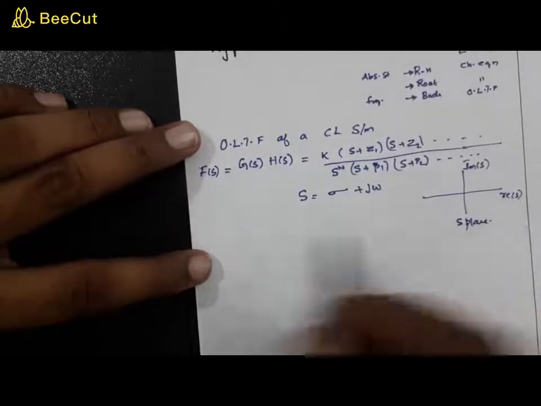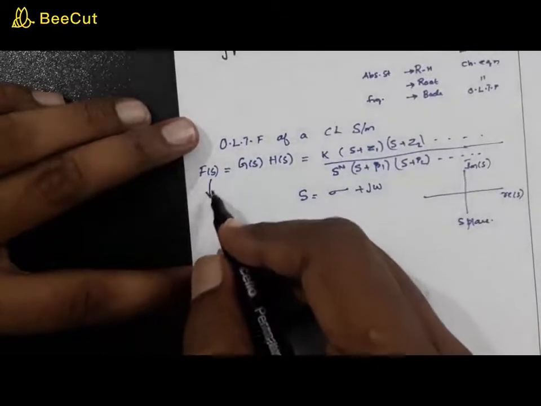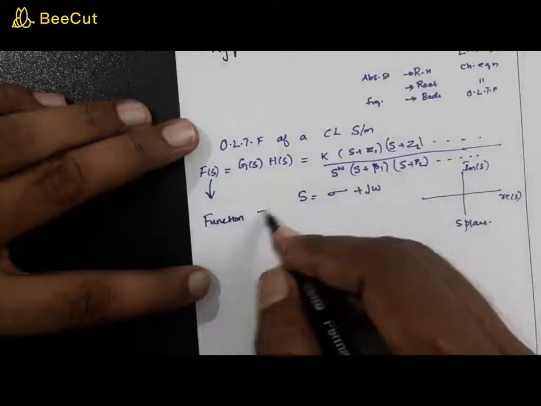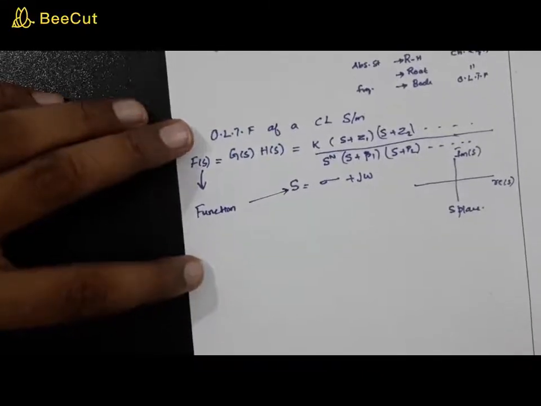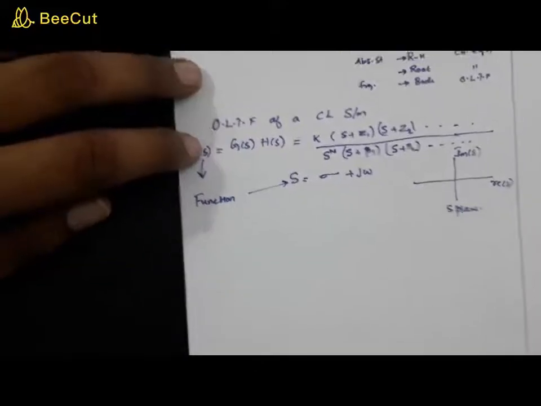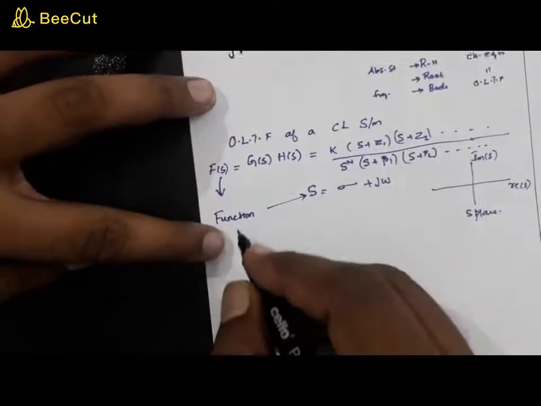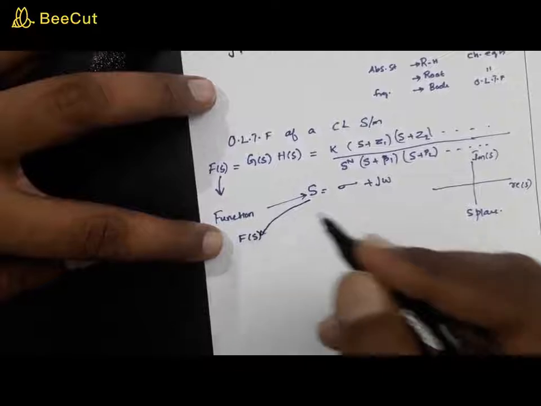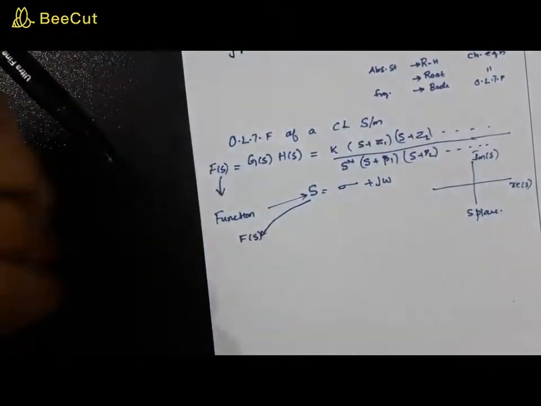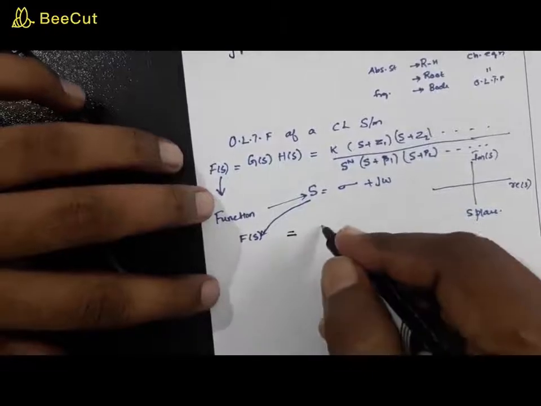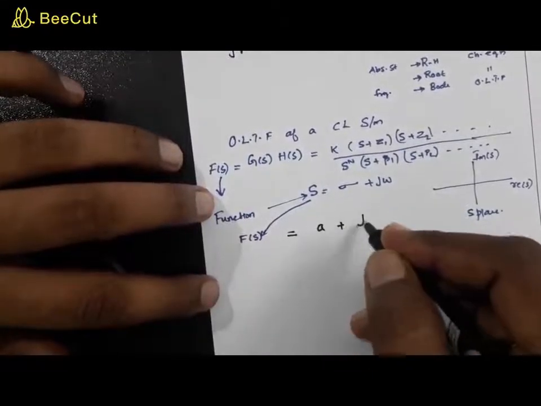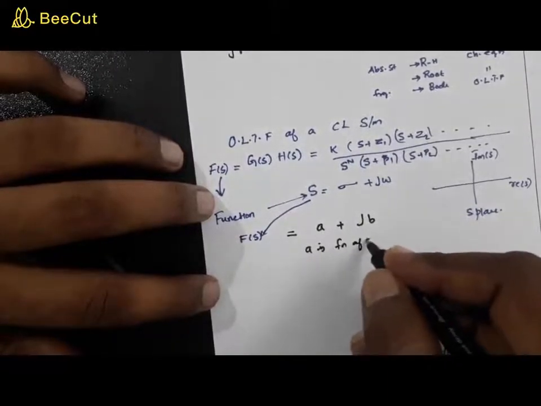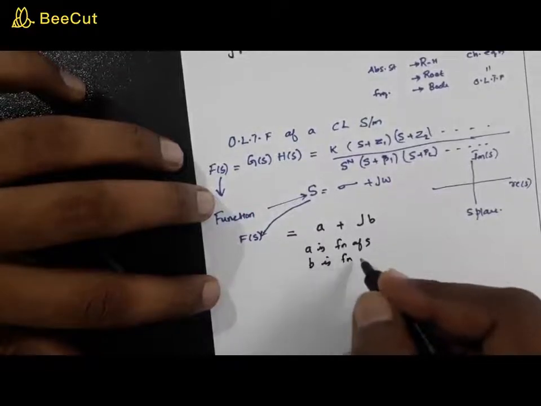Now we have a function, what is this F(s)? This F(s) is another function of this complex variable. Okay. Now, suppose you have an F(s). When you substitute s into this F(s), what happens is this can also be of the form some a plus jb, where a is going to be a function of s, right? While b is also going to be a function of s.